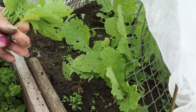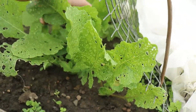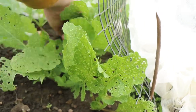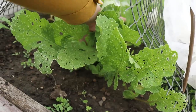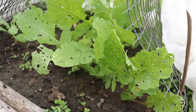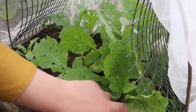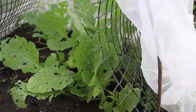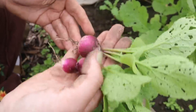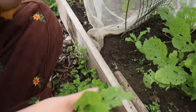So you're keeping your big ones then? Well, yeah. These are the big ones. These aren't quite daikon ones, but they're big. Big white mooli, so they're supposed to get a bit bigger. It's a bit of bindweed, I can see it. Sneaky. And these are long ones that have a lot more to grow. Maybe I should chuck a couple more in where I've just taken these ones out. They're so pretty. Oh, you love radishes. I do. Look at that.